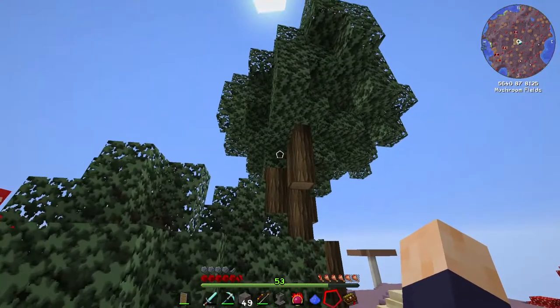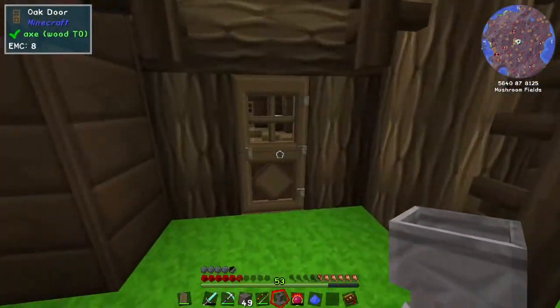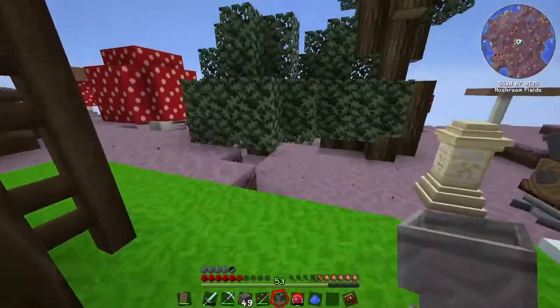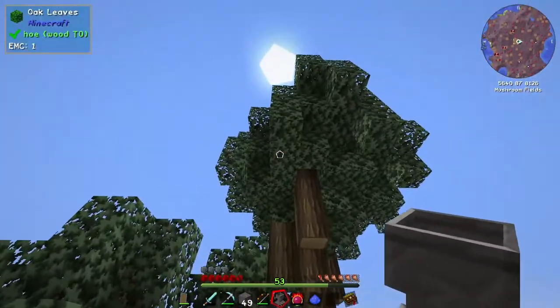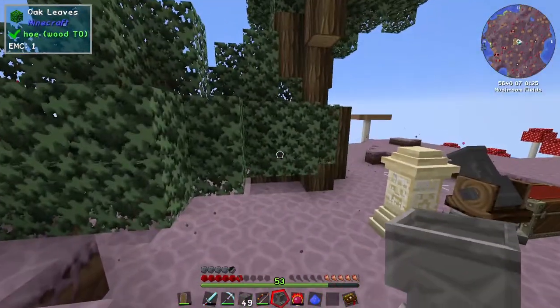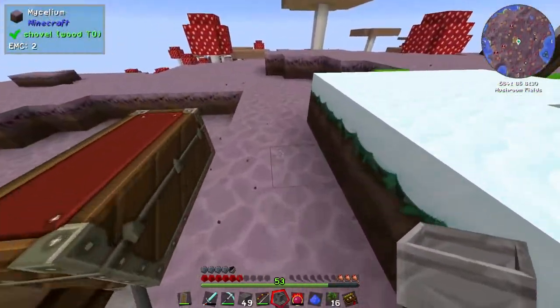I'd just come outside and I was about to start saying, oh, but now with all of my stuff safe in these chests, we can move on to actually doing the petal apothecary stuff. And I come outside and all of the trees have grown. And that kind of just ruined the view. So, give me a second to just take these down. And done. There we go.